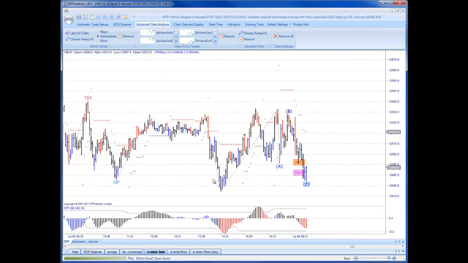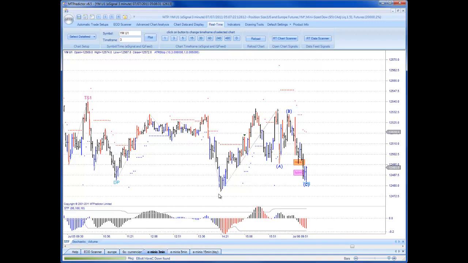Now this all hinges around whether this start here starts at what we call an important point, in other words, off a larger degree support zone. This is actually a 3-minute chart of the YM on Wednesday, July the 6th, and it's what we're looking at in our customer training webinar. So this example I'm talking about was actually unfolding in real time, and I was talking about this in real time to our customers. So let's first look at this low here to see whether it's coming off good support.